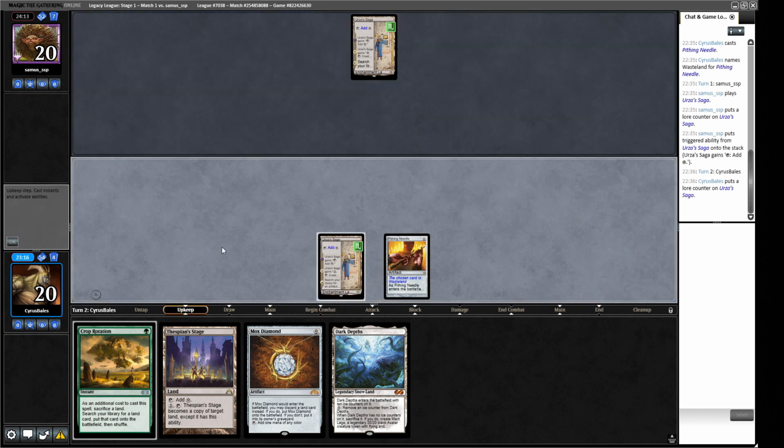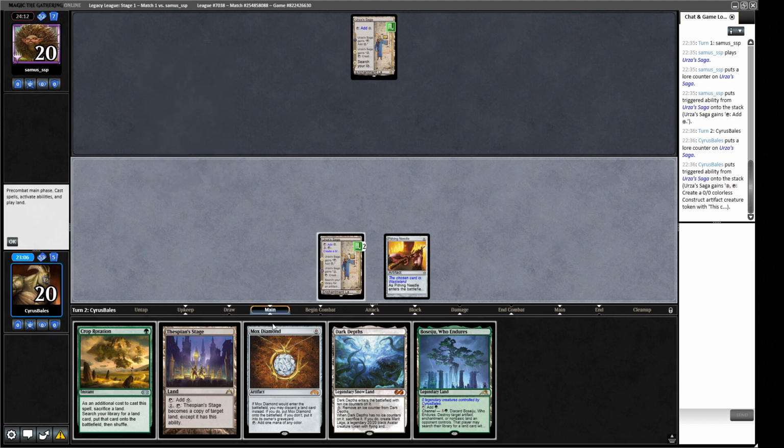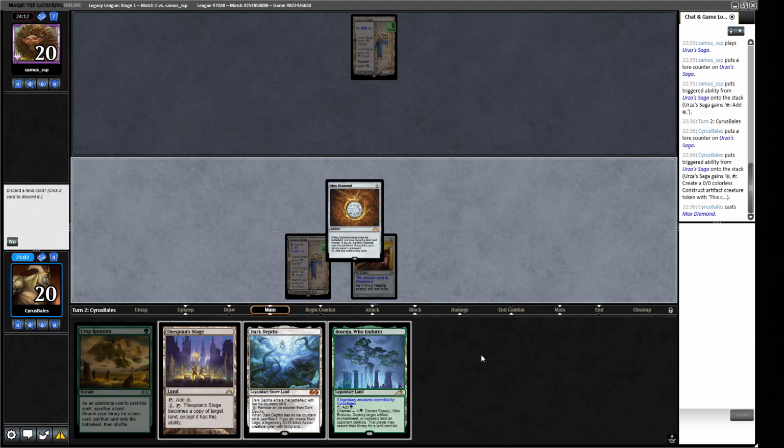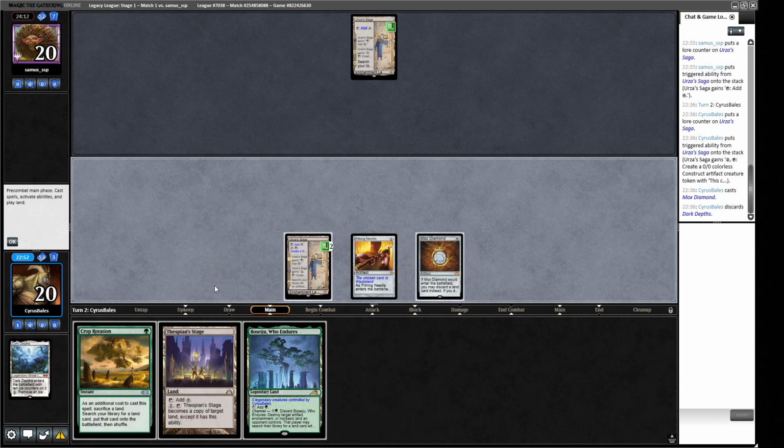Back to us. A Boseiju. That's a pretty interesting one. I think we're just going to Mox Diamond, pitching the... this is tricky. Maybe it is still the Dark Depths. We can keep the Boseiju for our opponent's one if we need to. I think this is the better play.